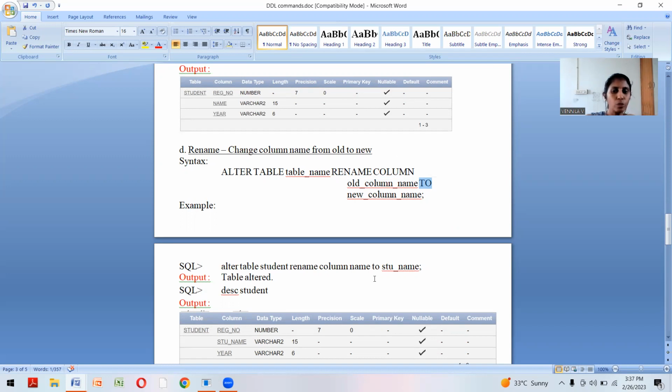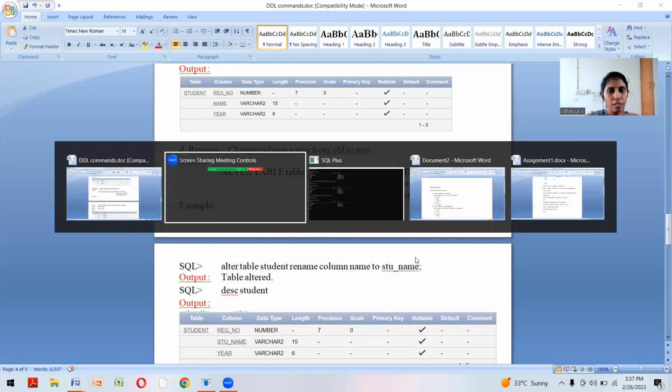So now we are going to change the name of the column from name to stu name. For this, the query is defined as alter table student rename column name to stu name. See how this query works in Oracle.